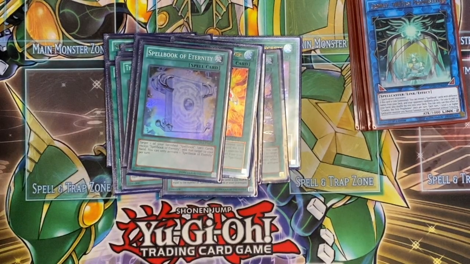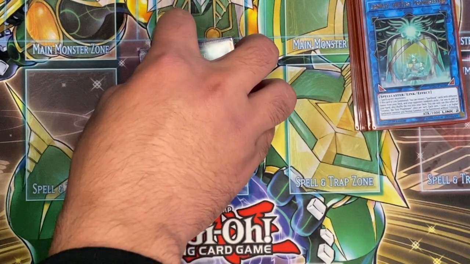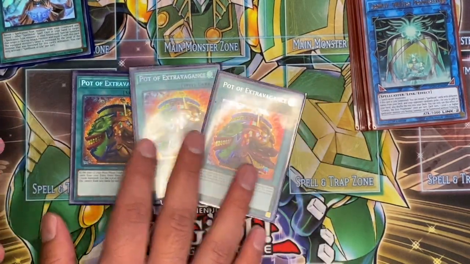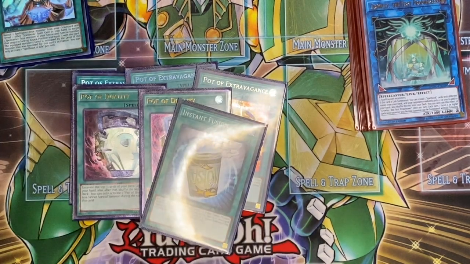The one Eternity Life, which is basically your Premature Burial of the deck. That's it for the spellbook spells. For the other spells to support your engine, triple Pot of Extravagance. Your extra deck really does not matter too much. Pot of Duality, which just helps you search a little more, and then the one Instant Fusion.